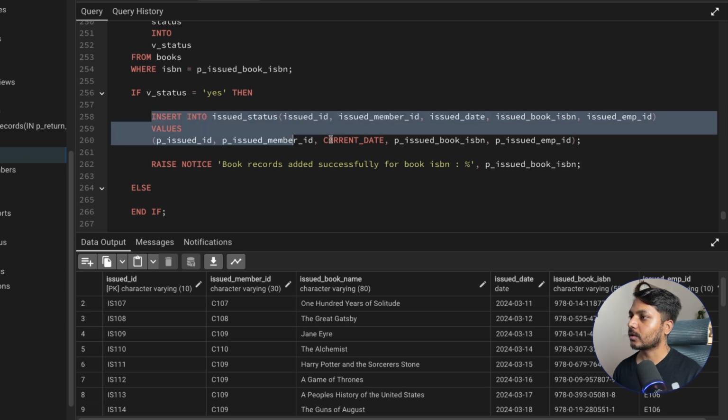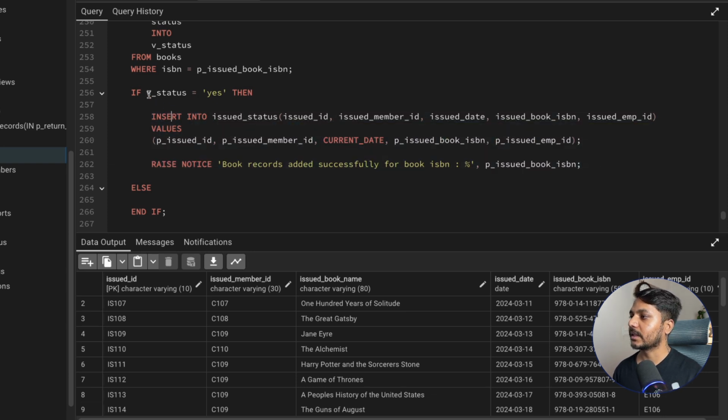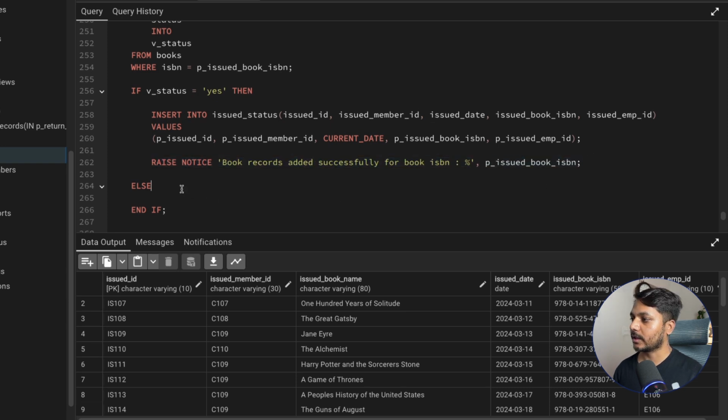So these things happen only if the v status that we got for the ISBN that the user has entered is yes. If it is no, then nothing happens, then we just raise a notice inside this else logic.